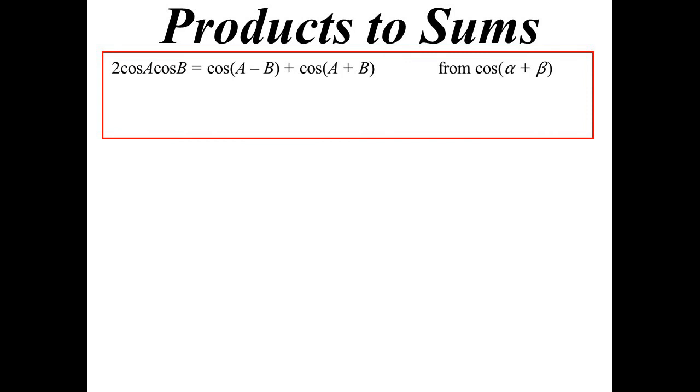But of course, we might end up with sine cos. Well, then logically, that came from sine alpha plus beta. Now, in this case, it doesn't matter because they both go sine cos. Just got to be careful which one's the A, which one's the B, but in the end of the day, it doesn't matter a lot. So it'll be sine A minus B plus sine A plus B. To keep it consistent, I'll keep the A minus B first, and then we always know it's.